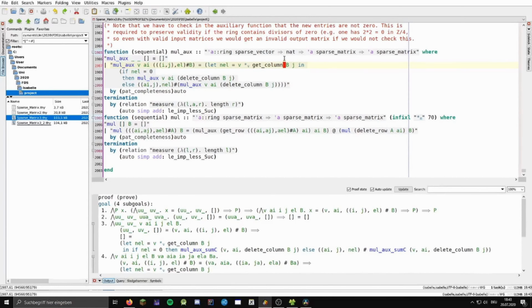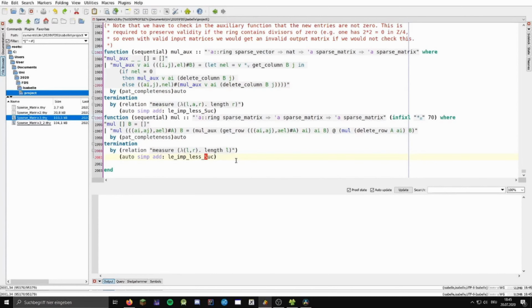Now we multiply those two vectors with the scalar product, and now we have to check if it is 0 to preserve validity, and if it is not 0, then we append the corresponding entries to the product matrix. So this multiplication method is rather complicated, and I even had to define an auxiliary function to prove termination. I added it to the simp set, so it is not explicitly here, but it is required to show termination.